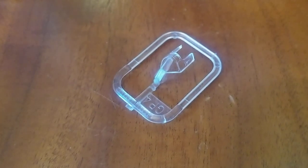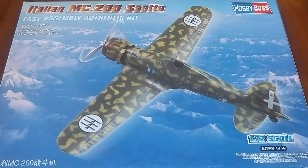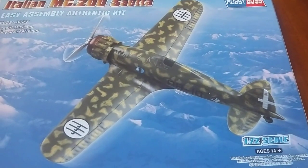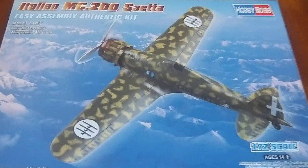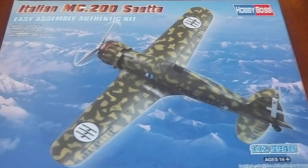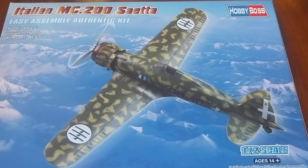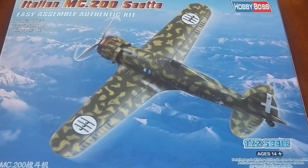So yeah, final thoughts on this one. It's a nice little kit. Great for introducing people into the hobby, or in case you've had a modeller's block where you just don't know what you want to make next. I would say paint next, but I don't know if the camouflage on these things is going to be enough to let people in or put some people off. But it's always worth giving it a try. As I say to people: you paint to a standard you're happy with. So as long as you're happy with your model, so be it. It's a good model for introductory use, or if you're just trying to get back into the hobby after a break or a modeller's or painter's block.